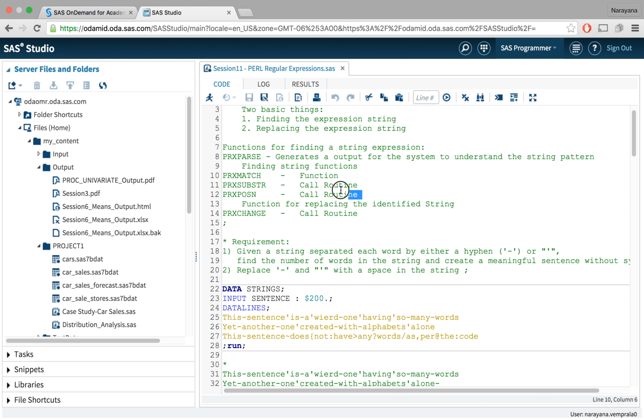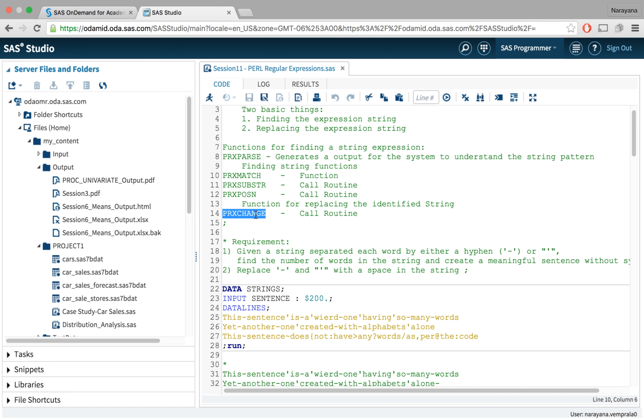These three functions we basically use to identify a string pattern, and the final function, PRXCHANGE, is to replace any particular pattern with whatever string we need. Like we can replace special characters with a space. It is used for replacing the pattern that we identify through the regular expression.